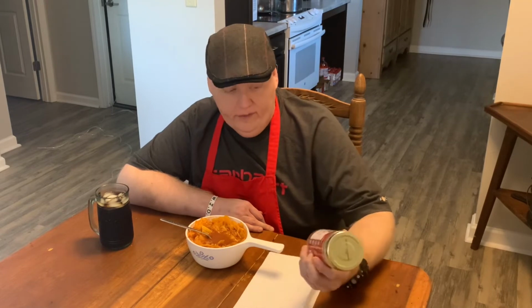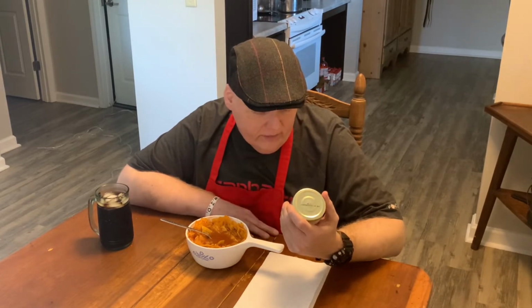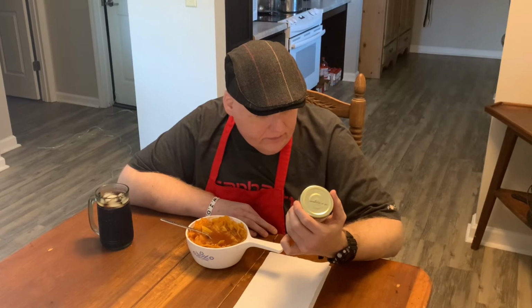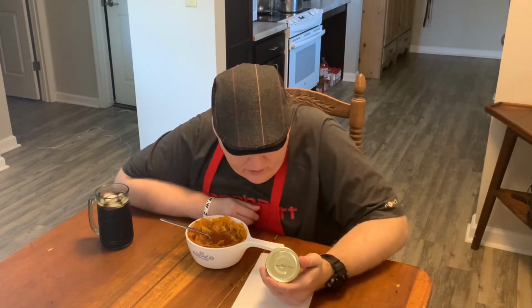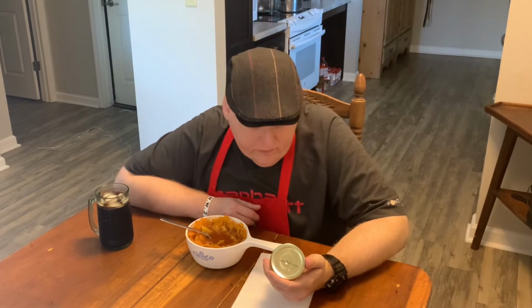Then I added in my 46 ounces of tomato juice. Then I went in with the Sindona Red, and it's got jalapenos, tomatoes, other chilies, carrots, vinegar, garlic, dried pasilla peppers, and like I threw a picture up on the screen. But I tasted of it and it was good. It was rich, that rich kind of tomato-y cooked. Almost had a smoky taste to it. So I'm not sure if that was maybe the pasilla. I guess that's how you say it. But it's kind of got that roasted rich smell to it.